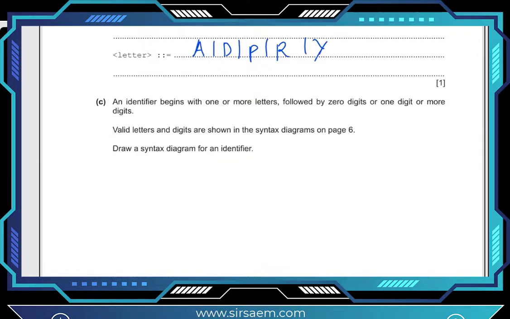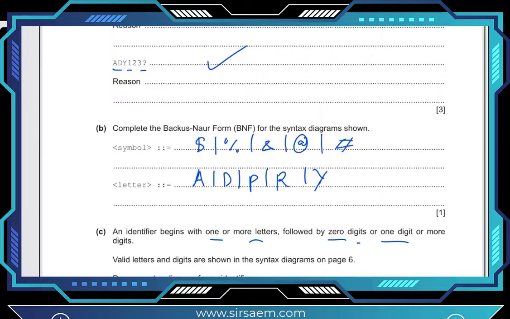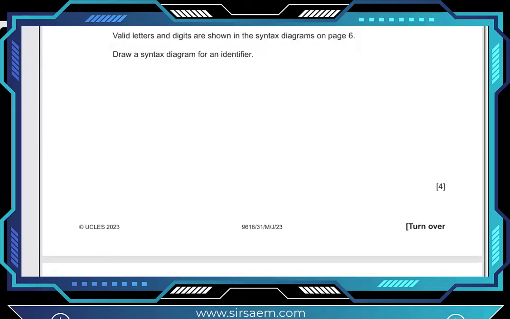An identifier begins with one or more letters, followed by zero digits or one digit. Valid letters and digits are shown in this diagram; draw a diagram. For this, let me go back to the question. Actually, it has to be this way.